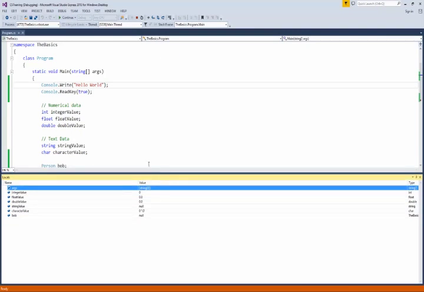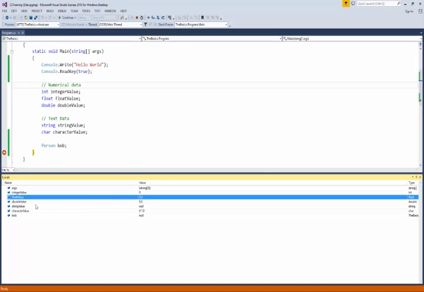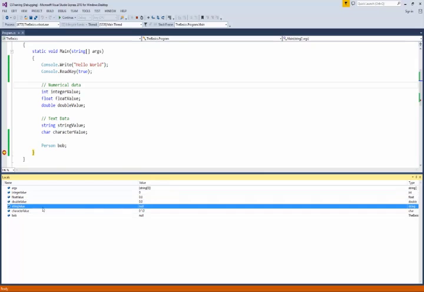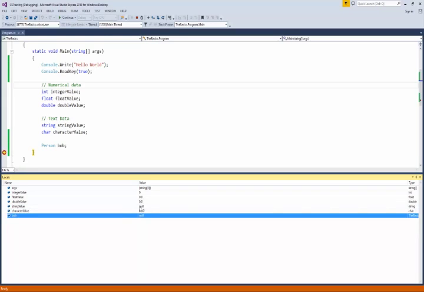Cool, right? So what is locals? Well, I'm not getting into too much detail, but these are all the variables, all the objects that are currently visible to our program, more or less. So this is one way of having a peek at what our variables' values are, right? So our integer value is 0, our float value is 0, our double value is 0, our string value is null, and that's not text, that's actually null. I'll talk about null in a second. Now, our character value is, I'll call it 0. It's the end of string character, actually. So it's 2 characters, but it's actually a single character. And I'll talk about that later on as well. And our bob is, as our string value, just null.